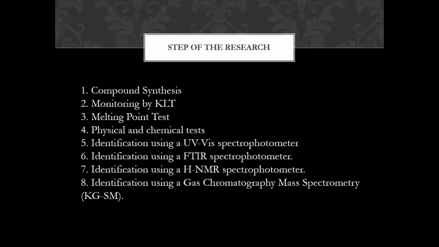Steps of the research. Number 1. Compound synthesis. Number 2. Monitoring by TLC. Number 3. Melting point test. Number 4. Physical and chemical test. Number 5. Identification using a UV spectrophotometer. Number 6. Identification using an FTIR spectrophotometer. Number 7. Identification using an HNMR spectrophotometer. Number 8. Identification using gas chromatography mass spectrometry.